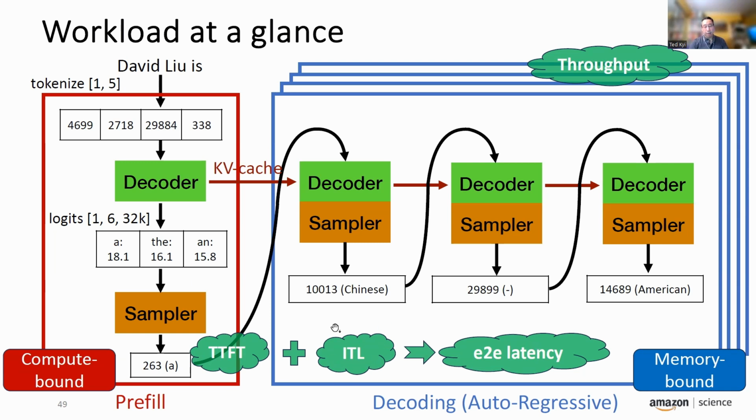End to end is when you sum up however many tokens it spits out, another 1,000. So then you have 1,000 of these times. So that's your total end to end. And throughput is just the idea of how much of this can you squeeze through. Plus, you may have multiple users. This may not be the only user on your server. So your overall throughput is however many and how fast can you squeeze all of this out.